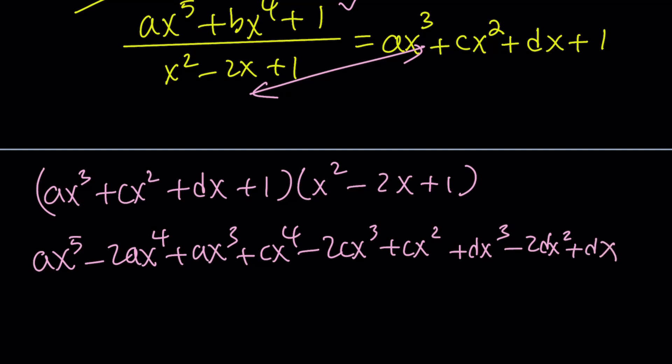Plus x squared. Let me go ahead and align these. Minus 2x. I'm just going to write it. Plus 1. At the end, I just multiply by 1, so that's what I get.